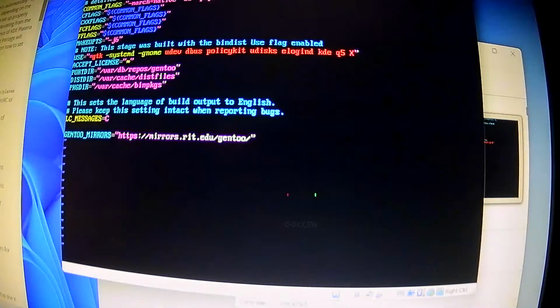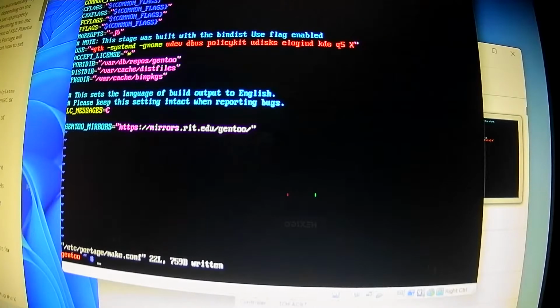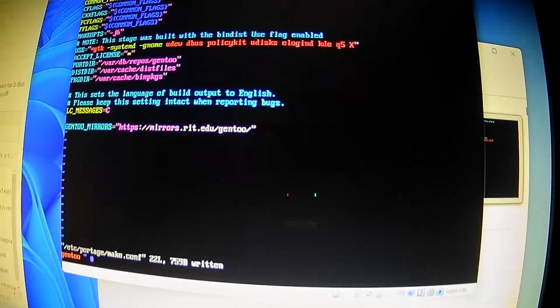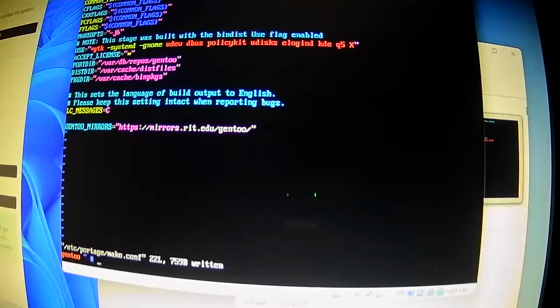Okay, we'll save and quit the file. So the next one we'll do is dbus. I think dbus is also already configured, but all we have to do is type in /etc/init.d/dbus start.